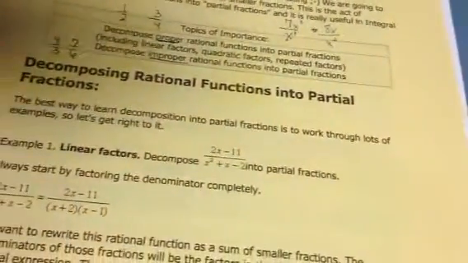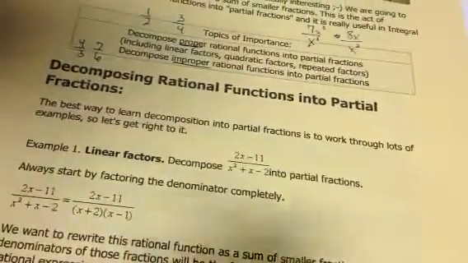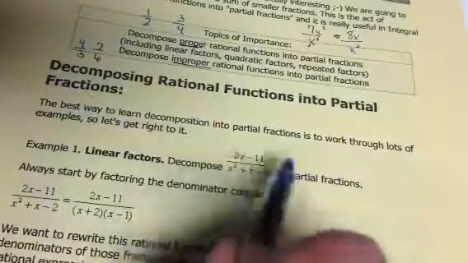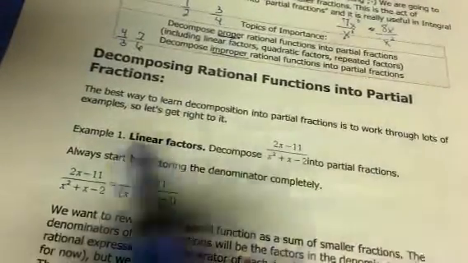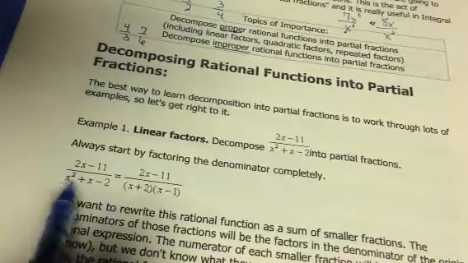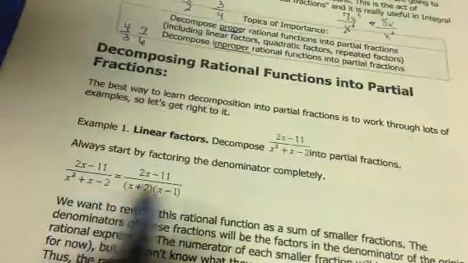So what we're going to do is start with the set of linear factors. So how do you decompose this? What did they add together? What fractions to get this? What they want you to do, and what we've done before, is they want you to start by factoring. And you guys know how to factor this. So this is what they did. They had x squared plus x minus 2, and they turned it into this.